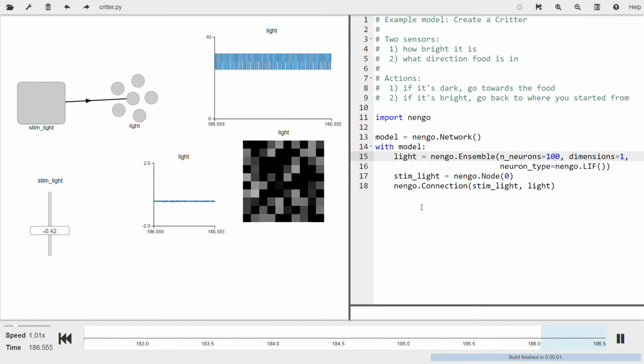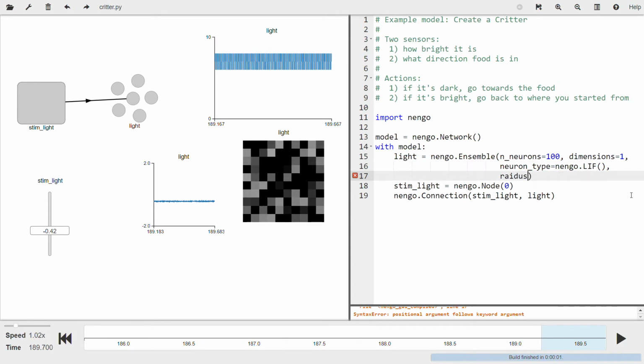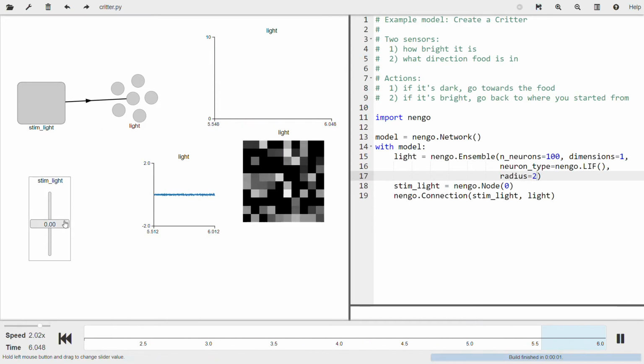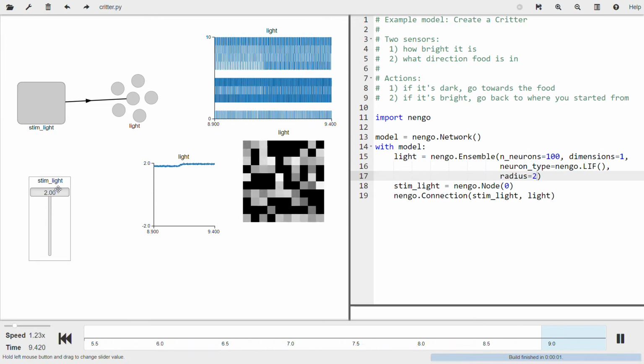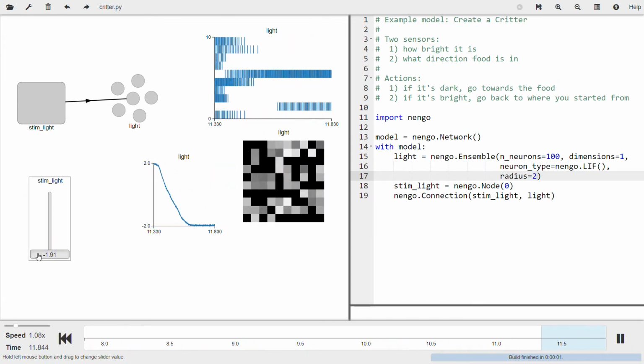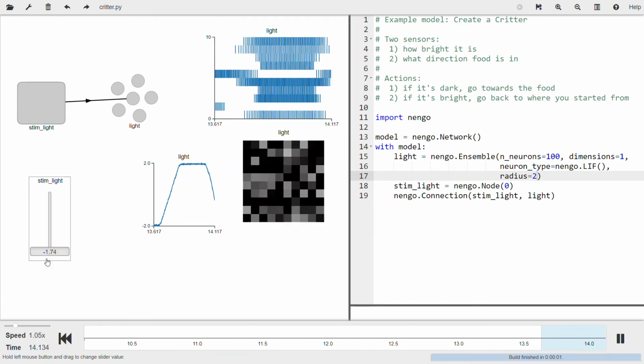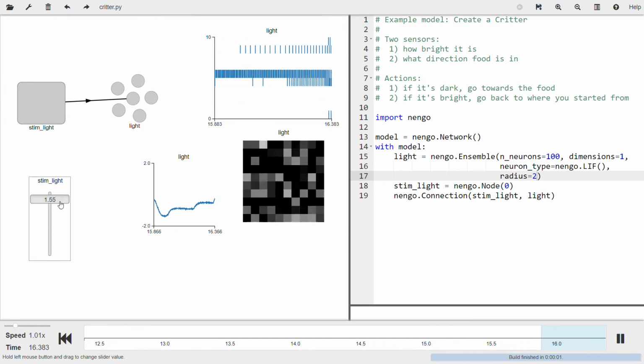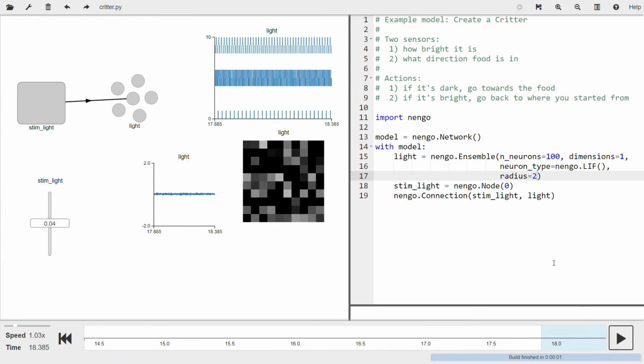Okay, you can adjust that range. It's one of the parameters on the ensemble. I can go ahead and say the radius is 2. Whoops, radius spelled correctly. I press play, and now it does a perfectly good job between -2 and 2. All right, so that's just a weird way of automatically training up networks and showing that, yes, it works fine with spiking neurons. That's really all we've shown so far.